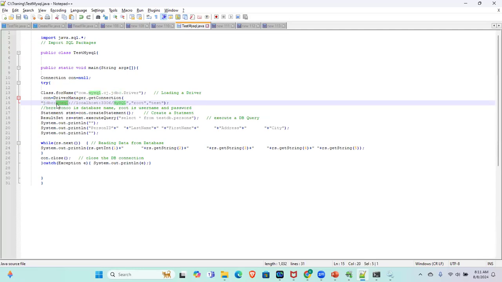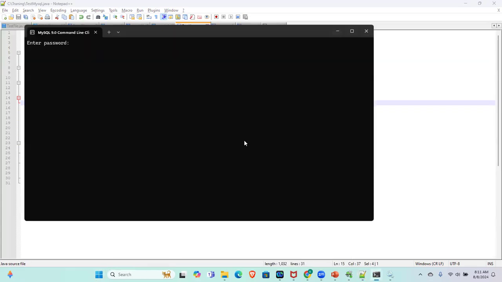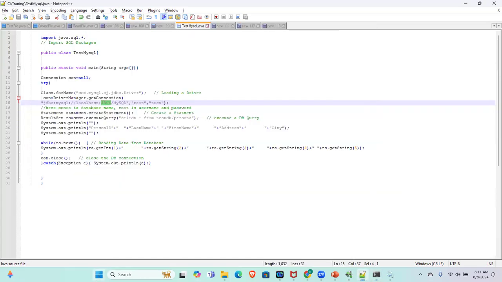This is again a protocol. We talked about the TCP/IP protocol. They talk with the JDBC protocol. Localhost is my computer, and the port is 3306.